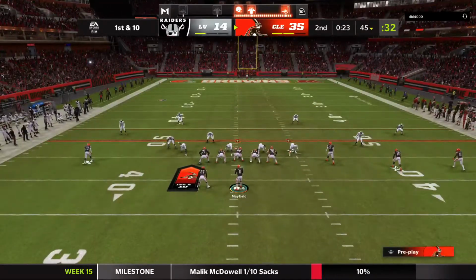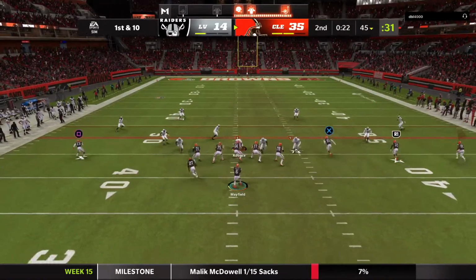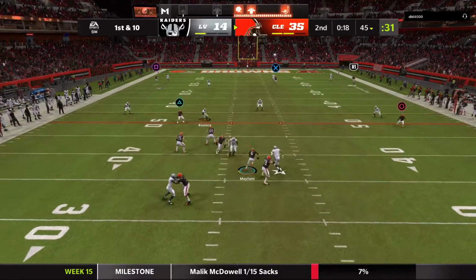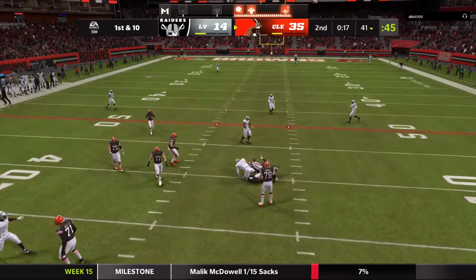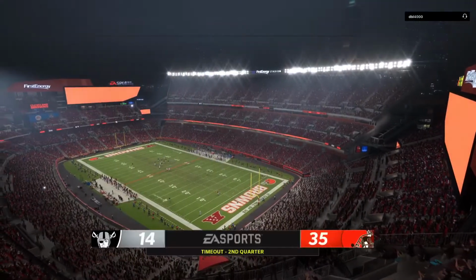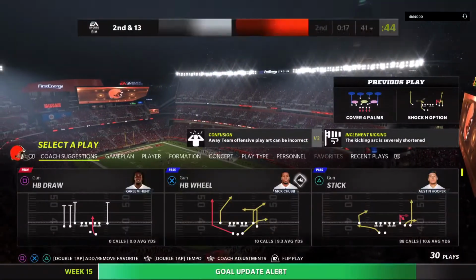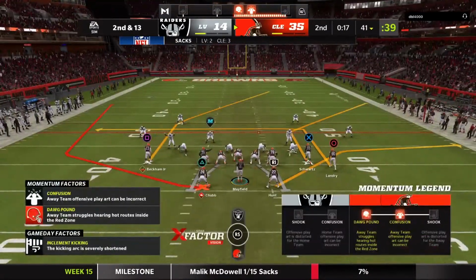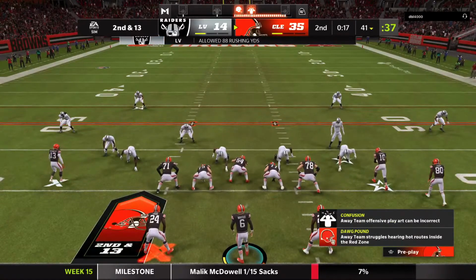The Cleveland offense ready to go. And with great starting field position and a couple of timeouts at their disposal, they'll certainly have the green light here. Pressure comes, and down goes Baker Mayfield. Now the Browns signal for the second of their timeouts, as they'll stop it with 17 seconds to go in this first half of action.